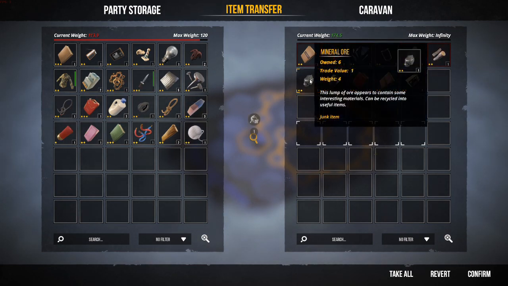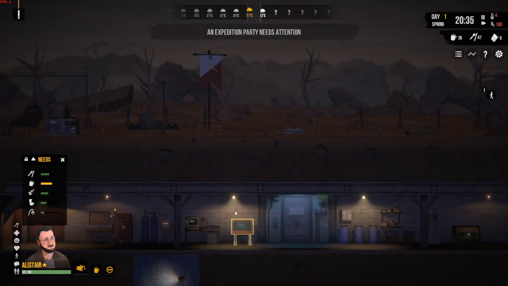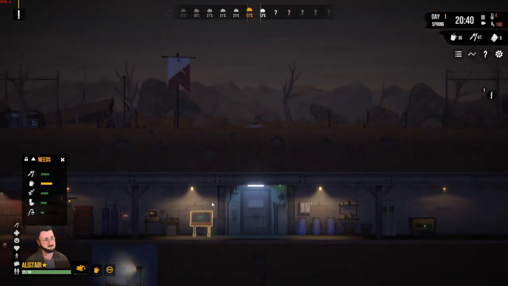So we're taking the knife. How much weight do we have left? We're nearly there. So we're at 117. That's about it. So we'll confirm and we'll close. Now we leave those 2 to walk around the edge. As you can see, they've already uncovered some additional tiles.